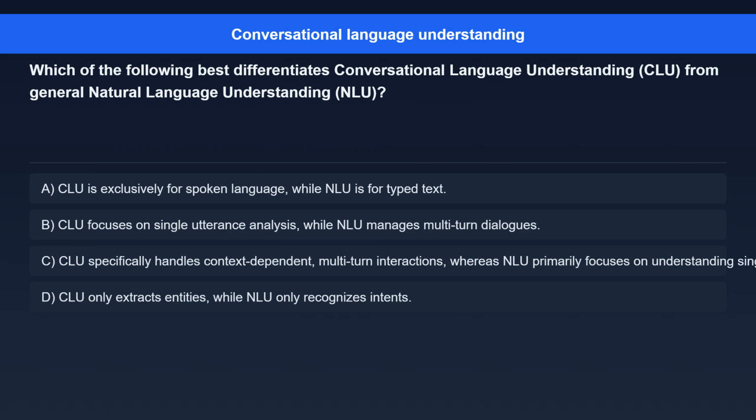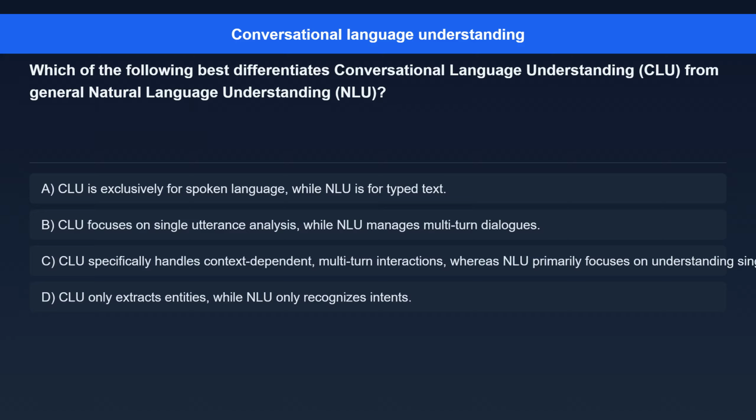Question 9. Which of the following best differentiates conversational language understanding, CLU, from general natural language understanding, NLU? Option A, CLU is exclusively for spoken language, while NLU is for typed text. Option B, CLU focuses on single utterance analysis, while NLU manages multi-turn dialogues.